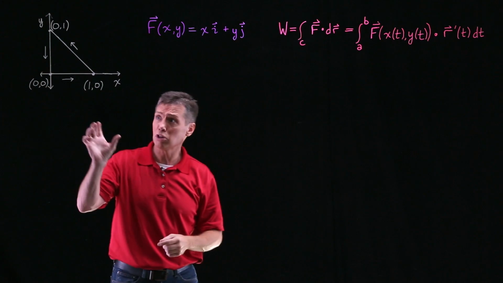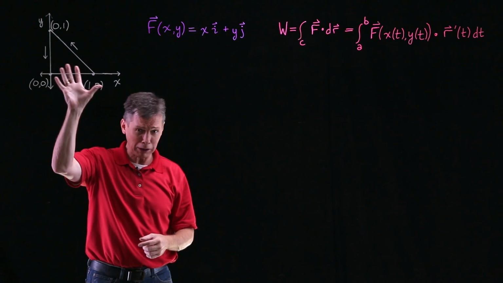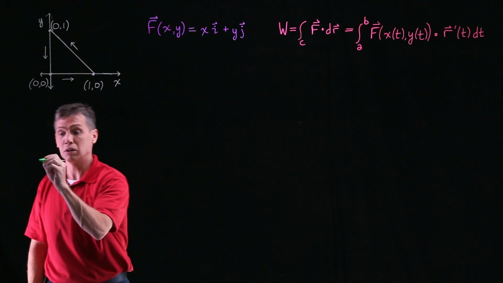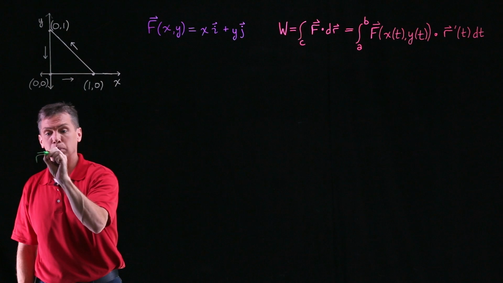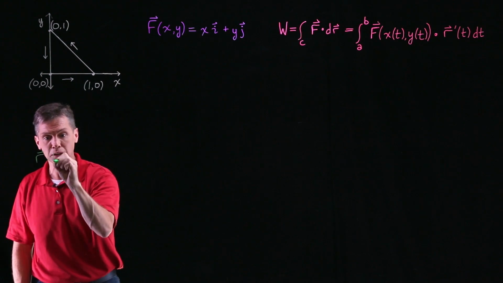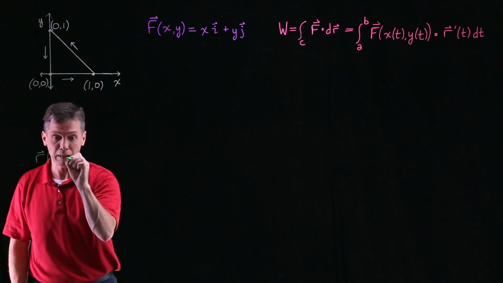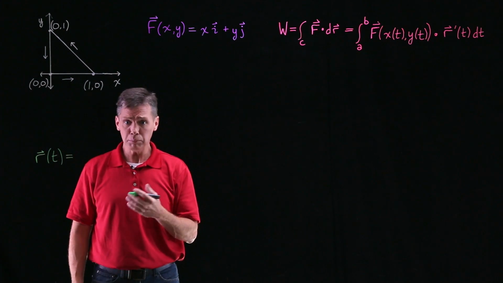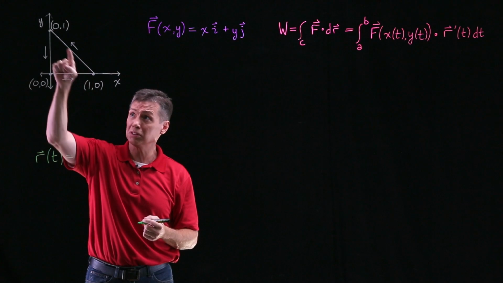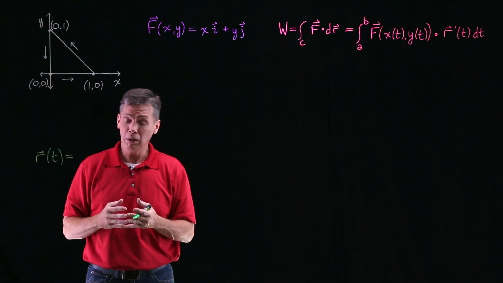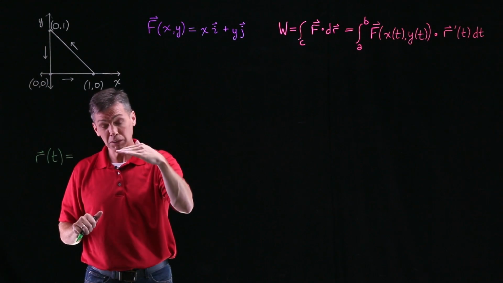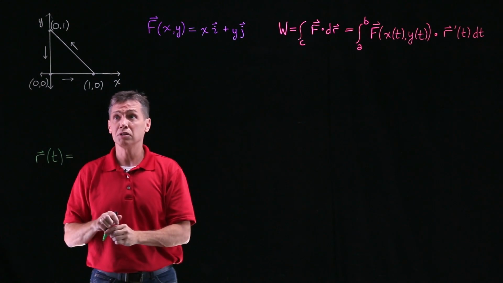And maybe you already thought that way when you saw this triangle, because you've been doing problems like this. What we need to do to start is to come up with a parametric representation of our path. So I'll say r as a vector of t. And because I do have three different sides of a triangle here, it suggests to me that my vector is going to be piecewise with three different branches.